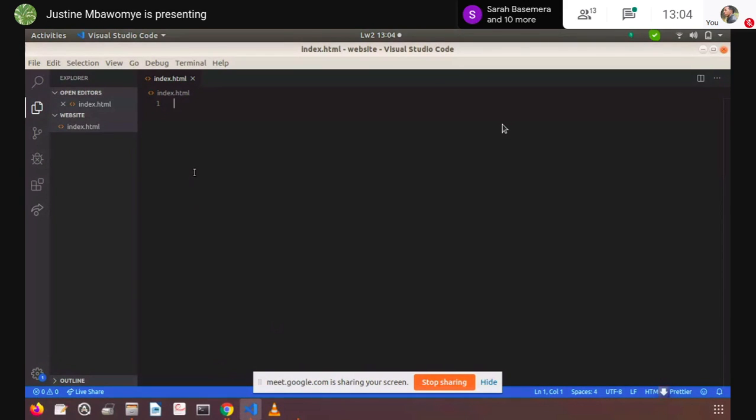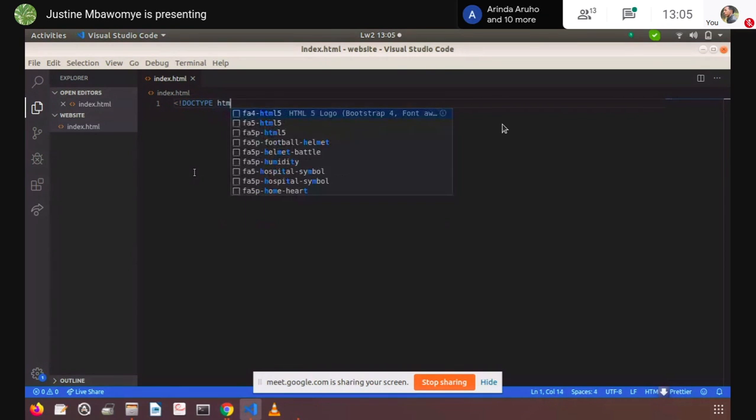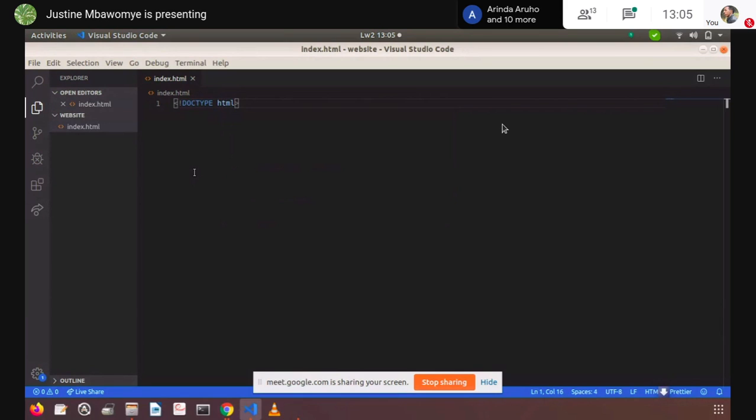So like we said in the other document, you start by writing your doctype. So you open the angle bracket. The advantage with Visual Studio Code is it brings you the autocomplete because I've written so many HTML files. So it will always bring me that. But let me type everything myself because this is the only way you're going to learn, if you type everything from scratch. So I'll close it off. But if you get familiar with the structure and understand what is supposed to be here, you can always do it quickly and faster.